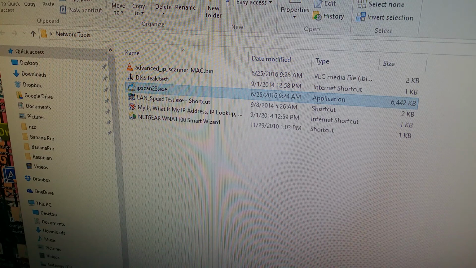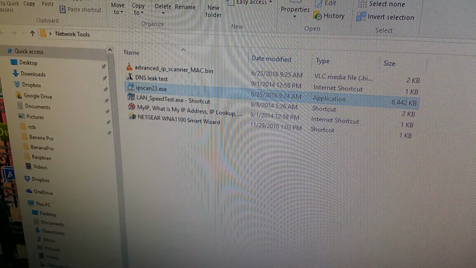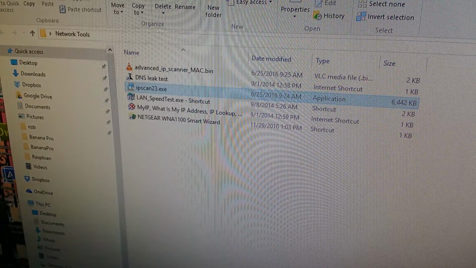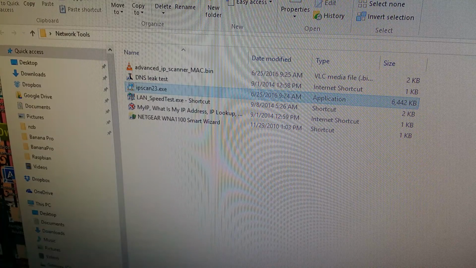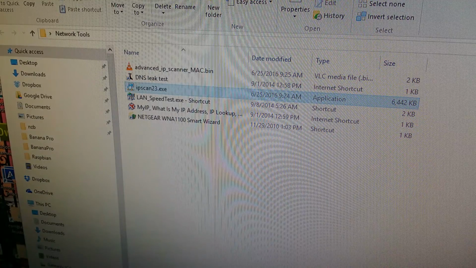And there's a lot of ways of doing that. If you have an Android phone, you can download or install a thing called Fling, F-L-I-N-G. That's a handy little application that allows you to scan your local area network and get the IP addresses for all the computers that are on the network. The other way, if you're on a Windows machine, is to download a program called ipscan23.exe. And that's the way we're going to show here.